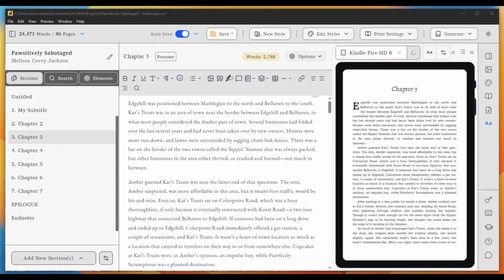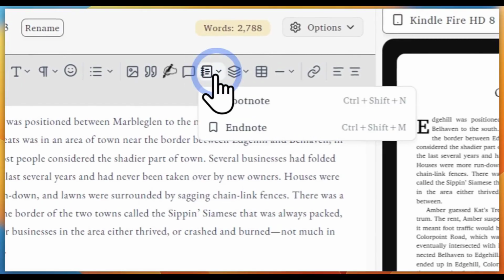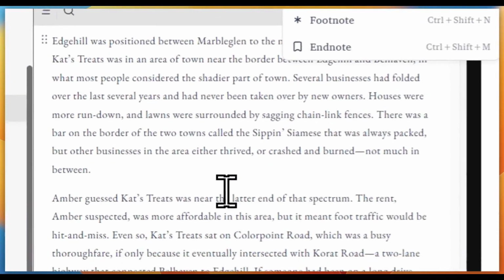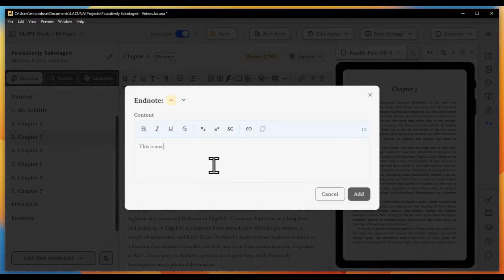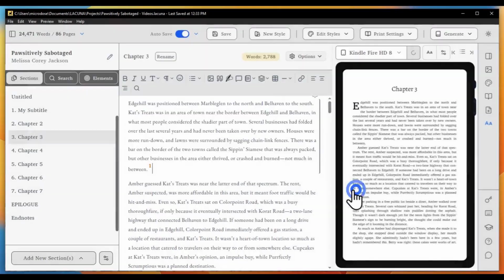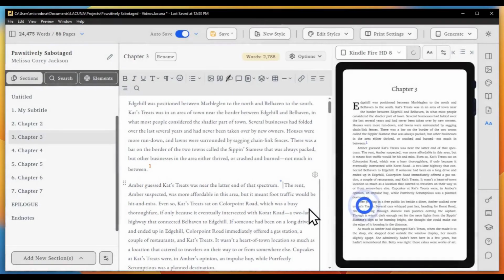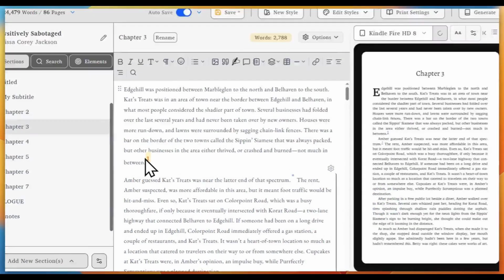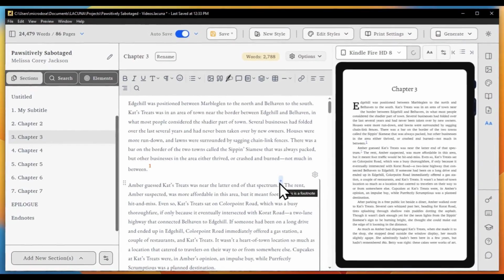To add endnotes into your project, there are two ways to accomplish this. You can use the drop-down menu and select EndNote, or you can use the keyboard shortcut Control, Shift, and M. The way that we set this up, you can have both footnotes and endnotes in the same section. When you have both in the same section, endnotes will take the numbered slots 1, 2, and 3, and footnotes will fall back to symbol cycling, starting at an asterisk, moving on to a dagger, and so on.